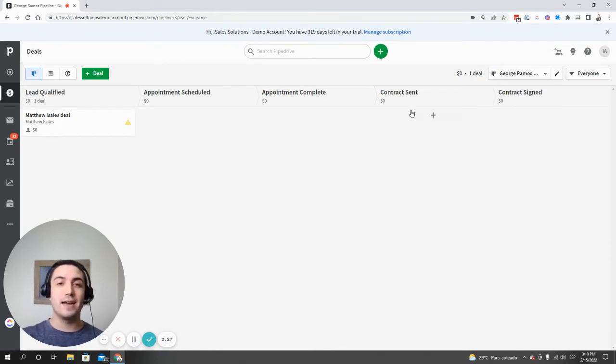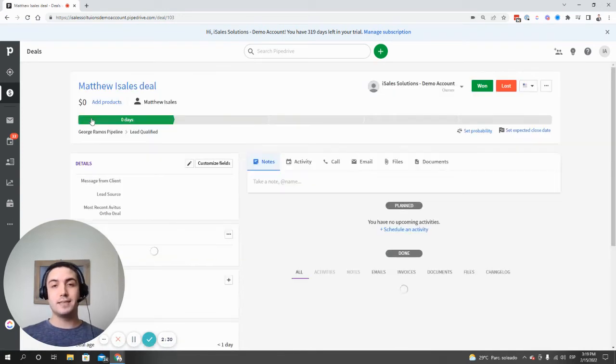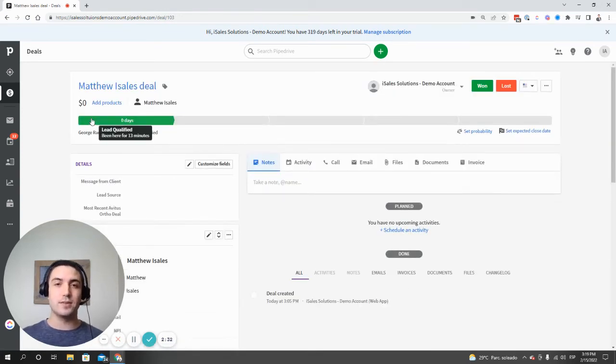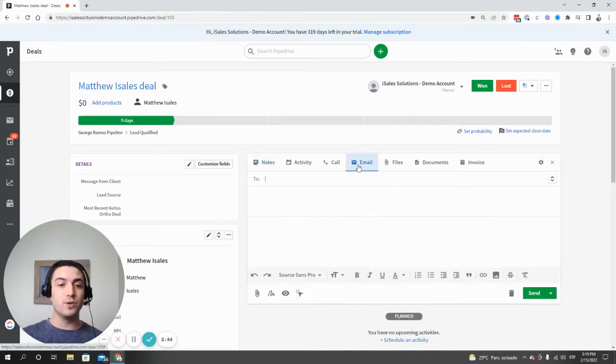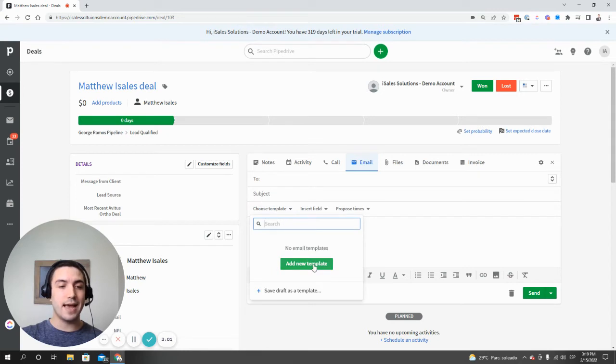Apart from that, the next thing to talk about is templates. Email templates, like filters in Pipedrive, can be shared across the entire company, but I also encourage each individual user to create their own Pipedrive templates just for them. The reason for this is maybe your manner of communicating is a little bit different than how other people in the company would communicate. So you can personalize your templates based on how you communicate and based on your specific process in Pipedrive. To do that, just hit email, hit choose templates, and then you can add new templates right here.